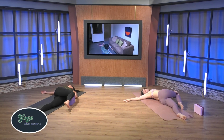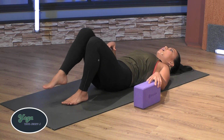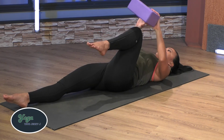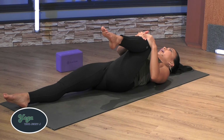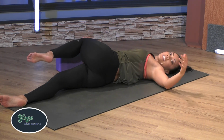And when you're ready, slowly bring that knee back to center and let's switch sides. You're gonna hug the left knee in, hip flexor stretch. Really pressing that knee up. And when you're ready, left knee crosses over to the right. Eyes can gaze to the left.